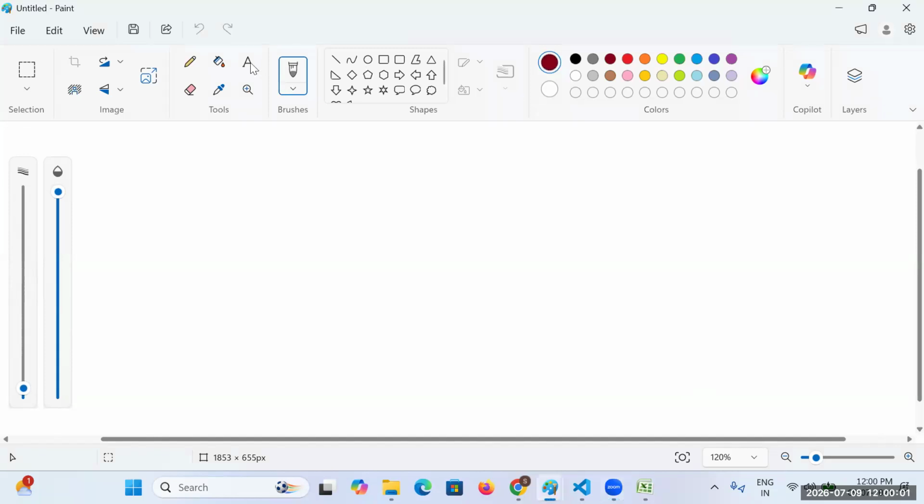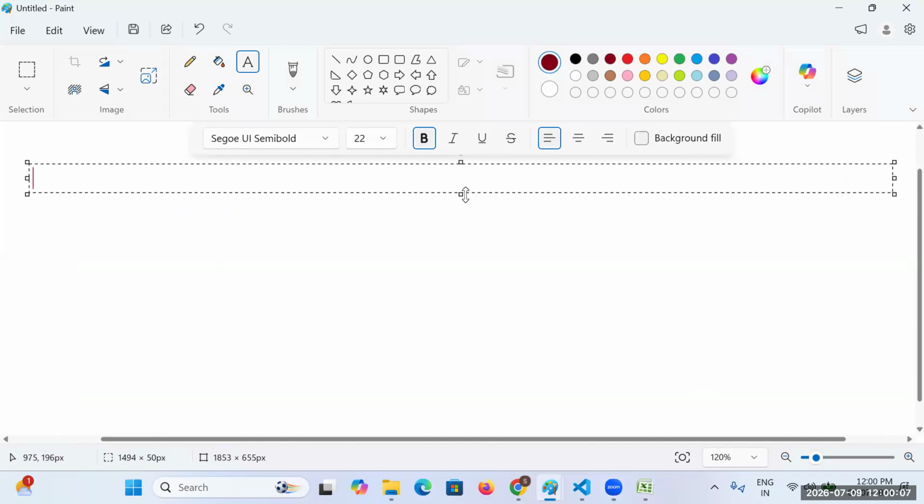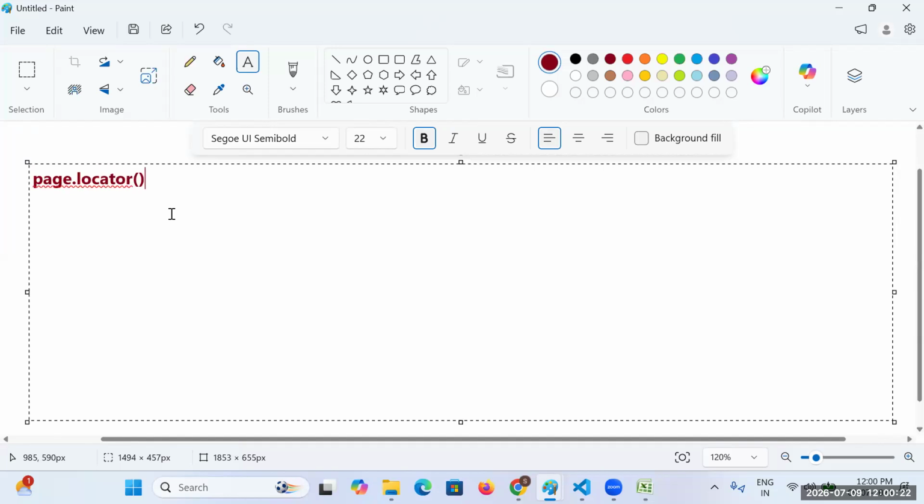See that. Whenever you are working with the actual Playwright syntax, this is how all these things come into the picture. For now, we can use the statement page dot locator.